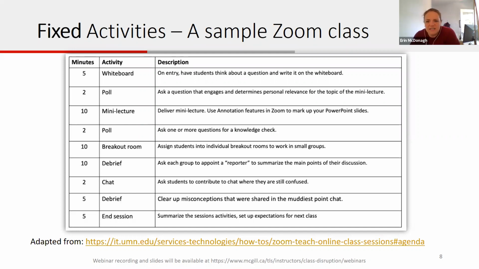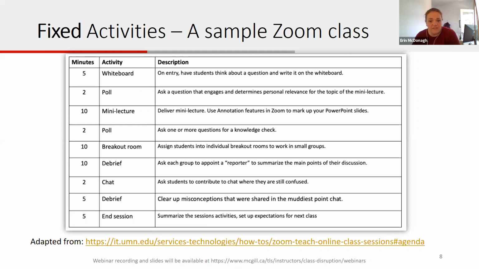And then you can see the next segment of the class, you give students 2 minutes to respond to a poll. So maybe say, how would you gauge your understanding of this topic, and give some percentage values. So like, I think maybe, on a scale of 1 to 100, I'm at about a 50 on this topic. And then you can do about 10 minutes with a mini lecture where you deliver some information, you share your screen with your PowerPoint presentation, you annotate it using the annotate function in Zoom, then you go to breakout rooms with your students.